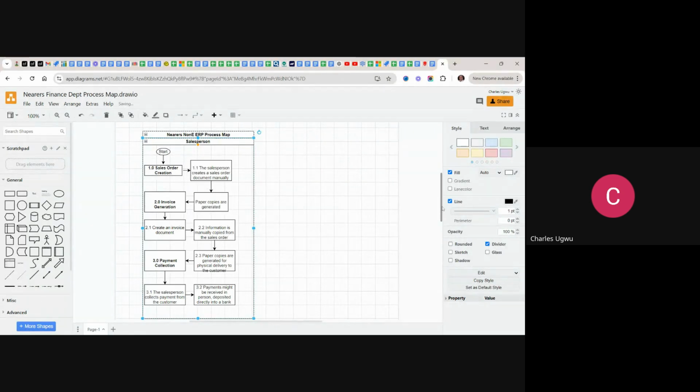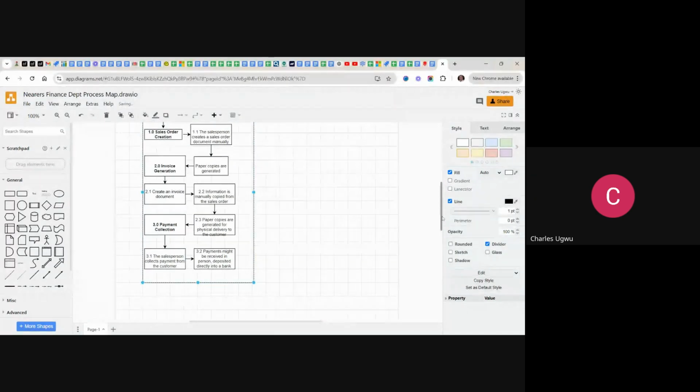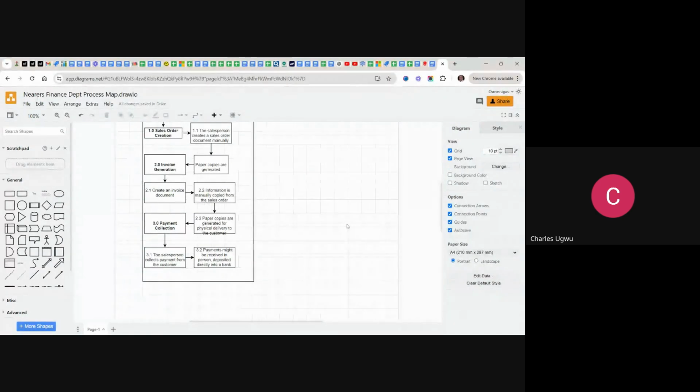So see, the process is growing. The diagram is not growing.